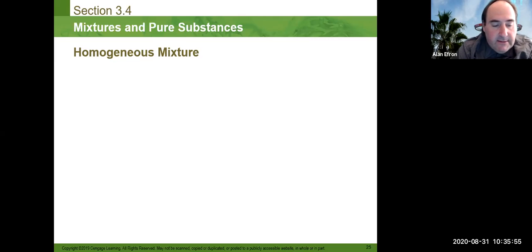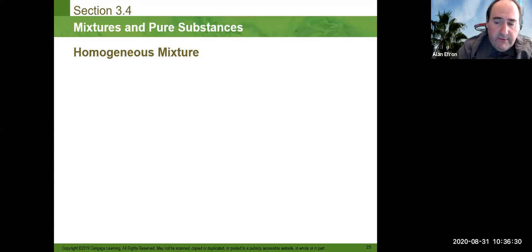A mixture is basically the combination of two or more substances where they both retain their identity. So even though it may look like something disappeared, something's gone, something changed, the pure substances are still there in their original form. As we'll talk about to finish up this chapter, you can get back those original substances by some type of physical means. You could use some type of physical process and get back those pure substances in their original form.